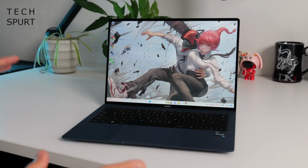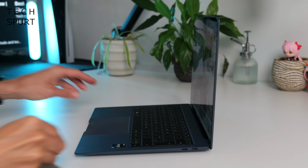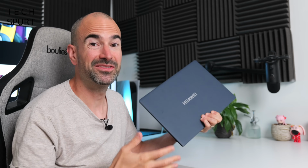Cheers! Now, as usual, the Matebook X Pro 2023 is delightfully skinny. Fold this bad boy up and it measures just 15 mils at its thickest point, so this thing can pretty much slip into any backpack going. Even my kid can lug this around in a weenie Disney backpack. And it weighs just 1.26 kilos as well, so not exactly going to have to flex your biceps in order to lug it around. And somehow made it even lighter than last year's model.